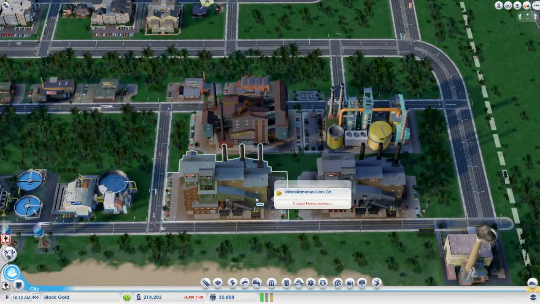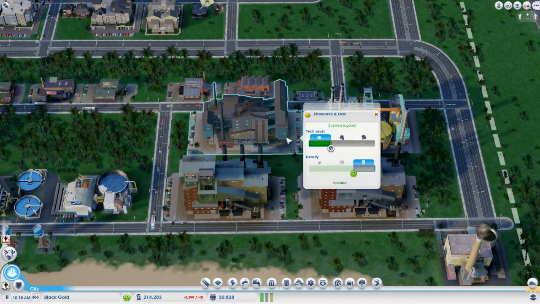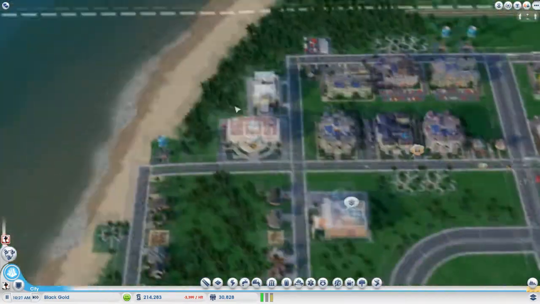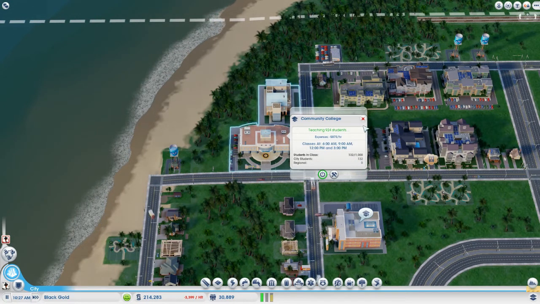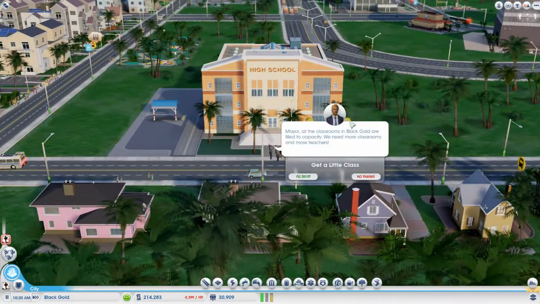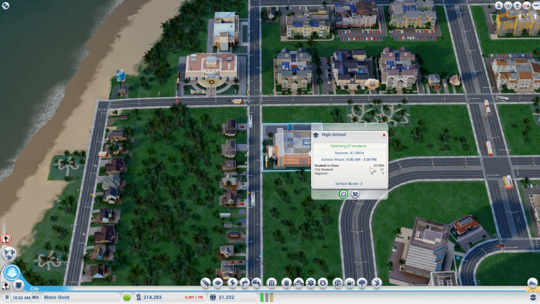Now what? Oh my god, what all is this? Clothes needs workers. Well, give it a second, pal. Tech level is terrible. Why is the tech level... I don't know. It says teaching 924. Then it says students in class 132 out of 1,000. I don't get it. What the hell? Damn it. 57 students.